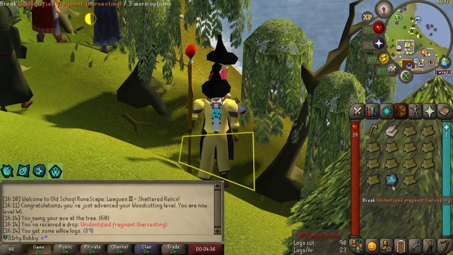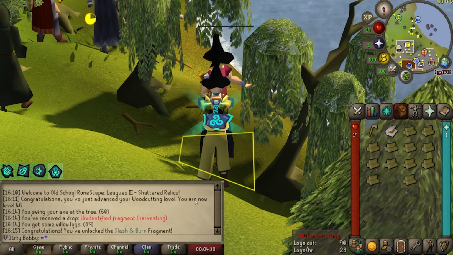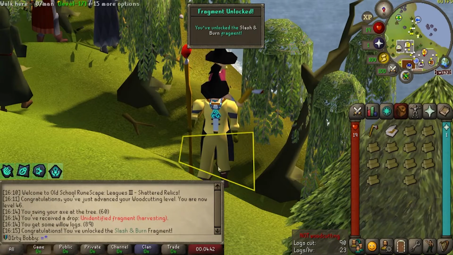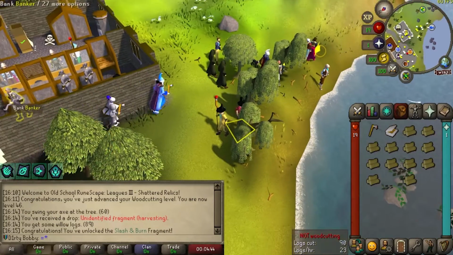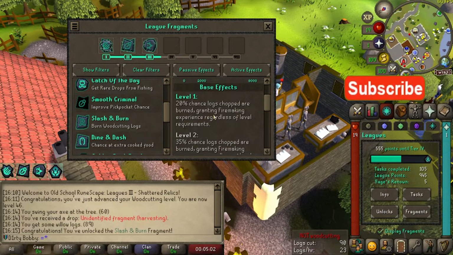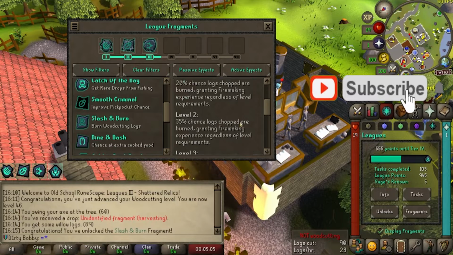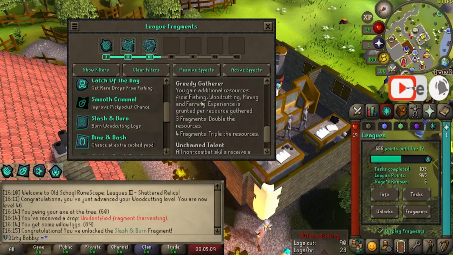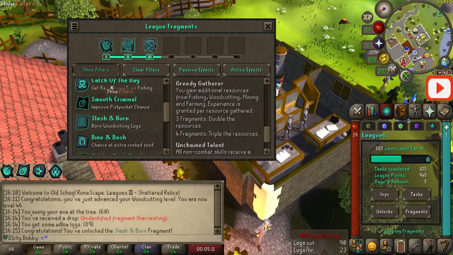Shoot, we've actually got another harvesting relic, and we got it from wood cutting. So we finally got a wood cutting relic, everybody. Let's go ahead and throw that on real quick. Slash and burn. 20% chance logs chopped are burned. Okay. Yeah, that's cool. Greedy Gatherer, that's the one I really want to be looking for.